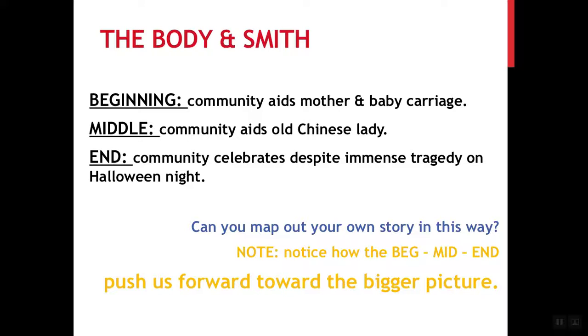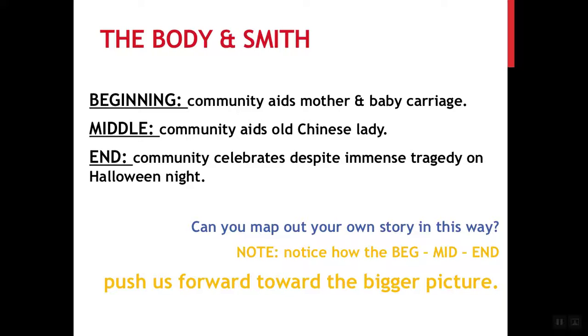So the community comes together to help this mother. Then we go to the middle, again, a situation of community aid, this time with the old Chinese lady. In both situations, we see this sort of routine in which everyone from the city and from this particular street block comes to help the victim, and then quickly, after the situation has been resolved, goes off to their own individual lives, right? Then it seems like, oh, we're probably going to have a repetition of the same thing, right?